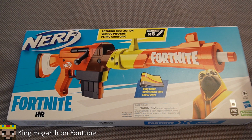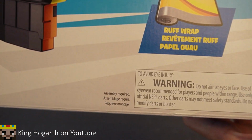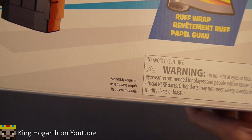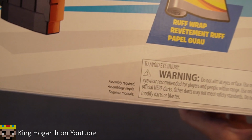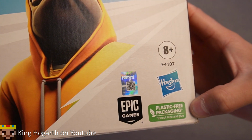The other information we have is it talks about some assembly required. I'm not too sure what that means. Maybe the bolt comes out. Maybe it's talking about something else. We'll talk about it a little bit later. It's 8+. There's plastic-free packaging. And I keep mentioning that.